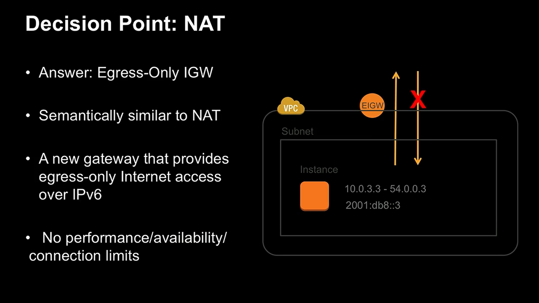So if we go back to the notion of route tables, if you have a private subnet, you can have a default gateway pointing to an EIGW. So it semantically is similar to the way folks think about NAT gateways. It is providing the security. The privacy piece is a different story.